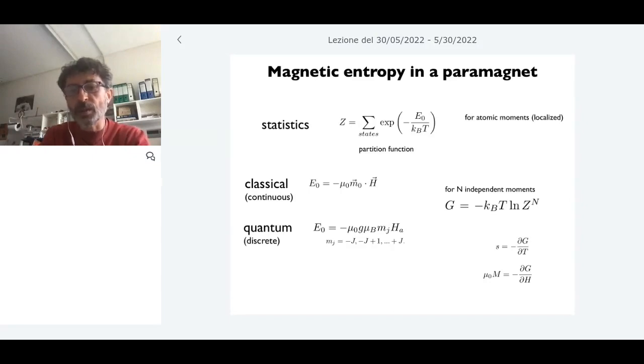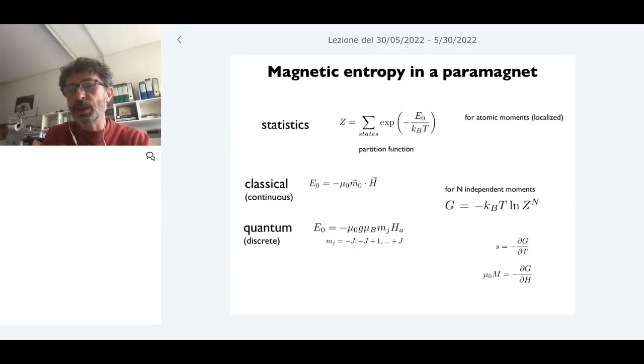But then you can do two things, and you have to do it in a magnetic field. This field changes the energy. So you just want to compute how many states there are for these moments. And you can do it in two different ways: by using a magnetic moment vector, which is a classical vector, or by using the spin or the magnetic moment in the quantum way, where you have to count the states by counting the possible discrete quantum levels. You can do both statistics, the classical one and the quantum one.